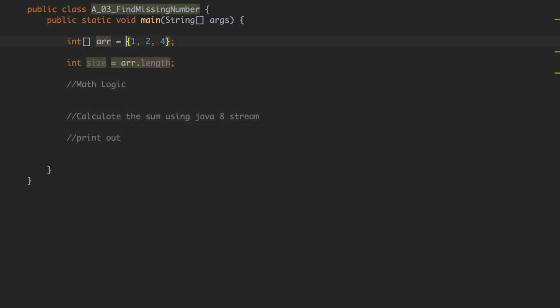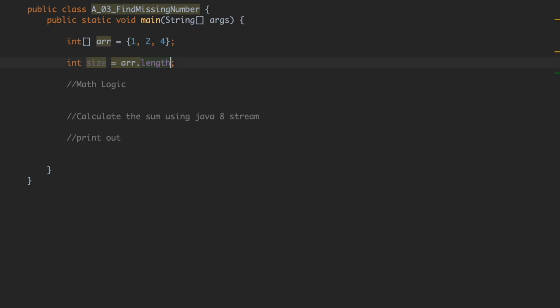Currently the length of our array is 3. We can count, there are 3 elements, but as the question says, we need to find the missing element. So logic-wise, technically there has to be 4 elements, but 1 is missing. So 3 plus 1, which is 4. It can be 4 elements, or maybe 5 elements and then 1 is missing, so 4 plus 1.